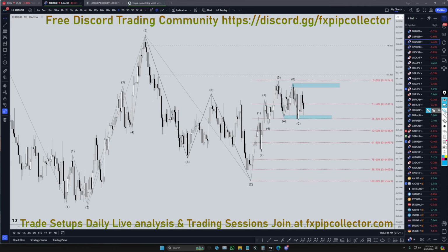Moving on to the Aussie dollar. To me, it still looks like a 1, 2, 3, 4, 5. I still think it's a 1 of 3, and I still think this is probably all a 2 of 3. Maybe it will break structure and go down to a lower Fib level. It does seem like it should take out the low of wave 4, so I wouldn't be surprised if it went down to the 50% before going back up for a wave 3. But it really doesn't have to do that, especially because I think this is a wave 3 on the weekly and monthly. It could literally make a higher low and just keep on trending up. So definitely watch those Fibonacci levels on shorter time frames.